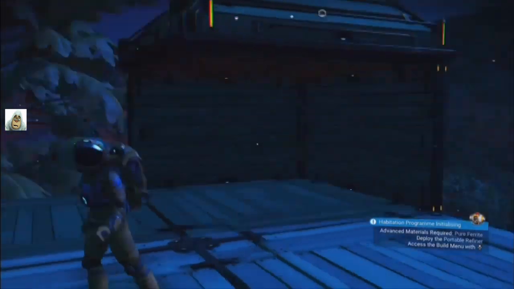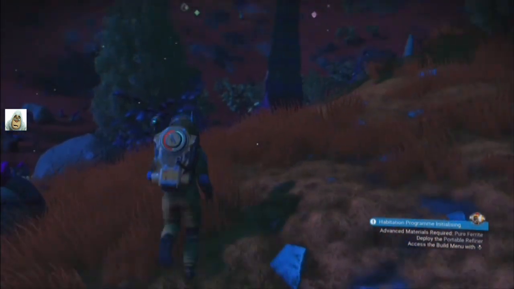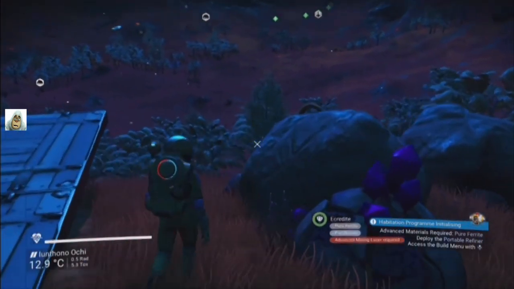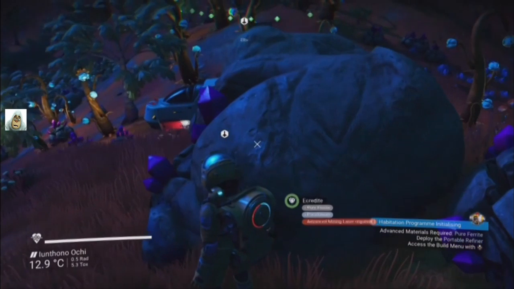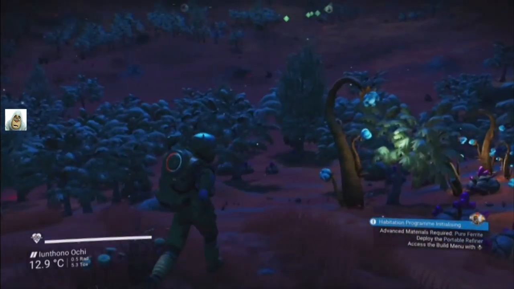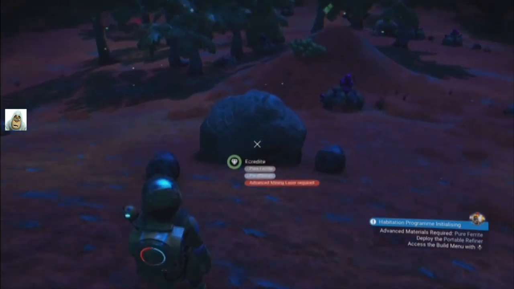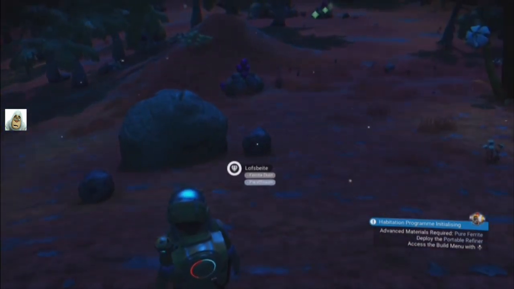In fact, we'll do that eventually in the light, I think. What are we supposed to get? Pure ferrite. That rock is pure ferrite. Damn it. That's not nice. They better all be bloody pure ferrite. You swine. I need ferrite then.